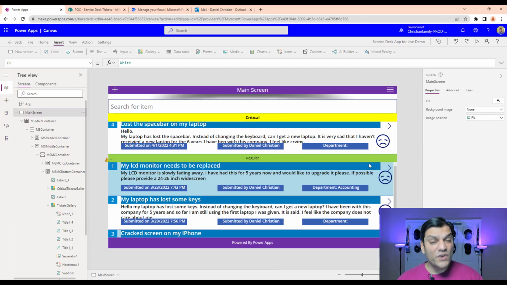One of the things I could have done was actually I could have done all of this inside one gallery. Then I could have gone ahead and duplicated that. So think about stuff like this, right? Make it easier.